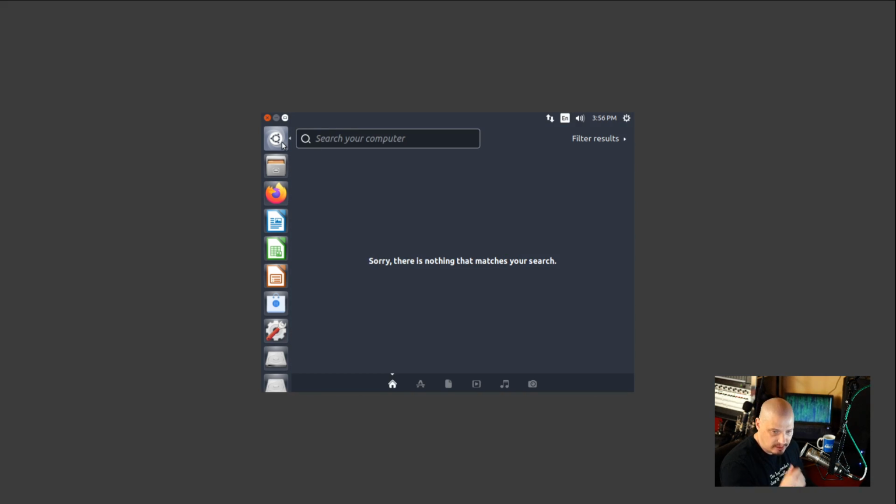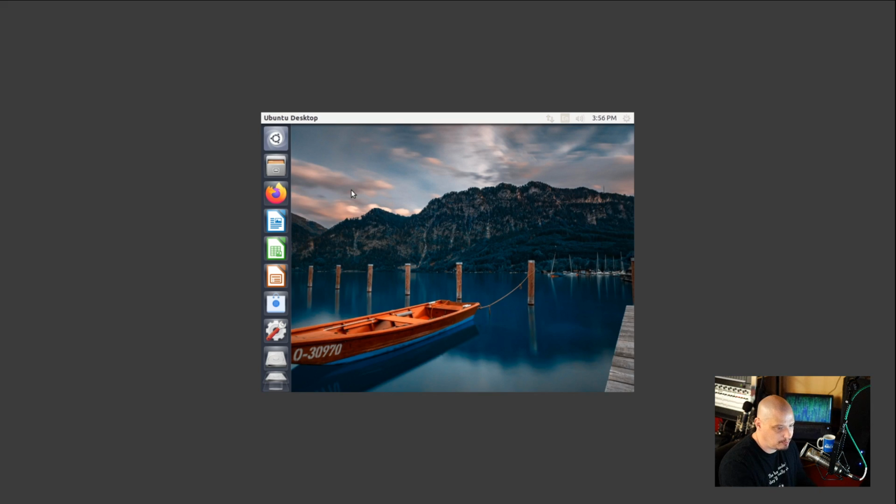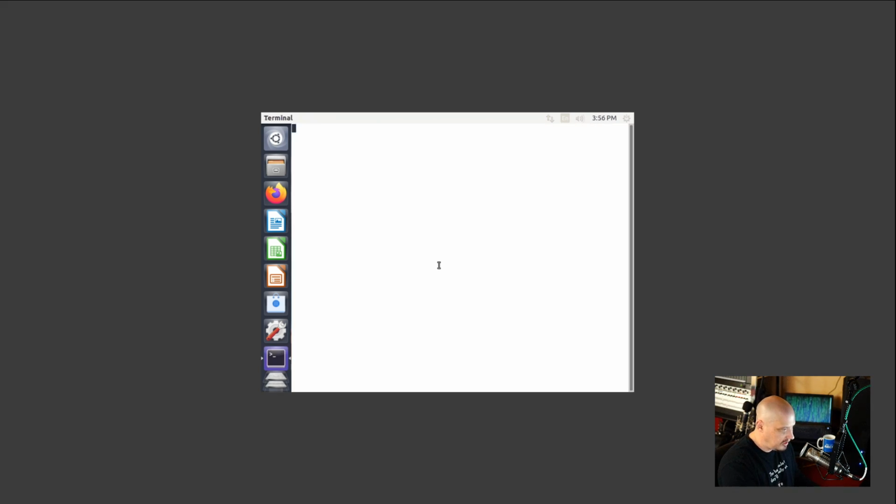I'm sure if I'd installed the right package, the lens here where you actually search for your applications would probably work. We're missing some stuff. Let's see if that key binding Control-Alt-T works. Yep. Brings up a very ugly terminal, but let's sudo apt install. And what was it again? Unity, Ubuntu Unity? Ubuntu Unity Desktop, I think somebody said in the chat.